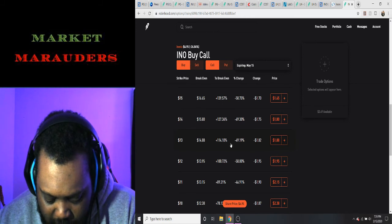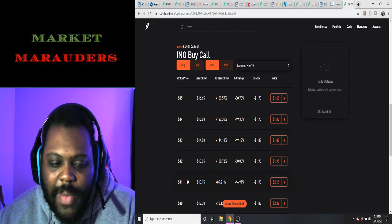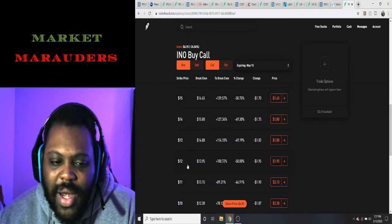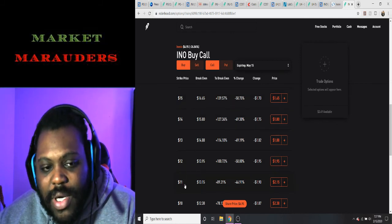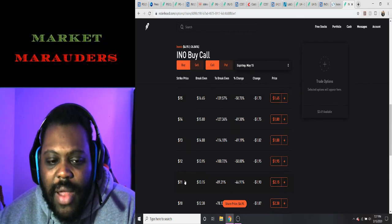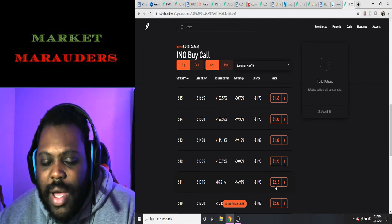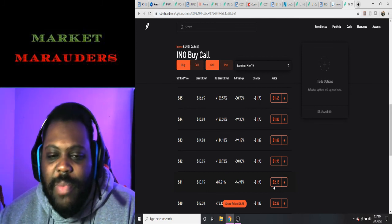Now, going into it, I would say between $11 and $15 is a good place to start. I definitely can see the price going there. I think the price was at like $12 a couple weeks ago, so it's already hit these levels. And I think it'll go back to even more than this in the future, especially once those April trials begin. So if you go in between $11 and $15, you'll be looking to pay between $165 and $215, and this is per contract. So those are all my option picks for the week.